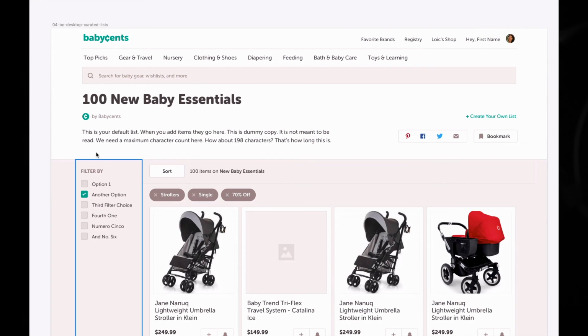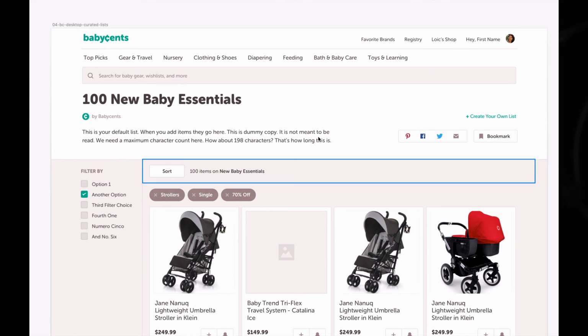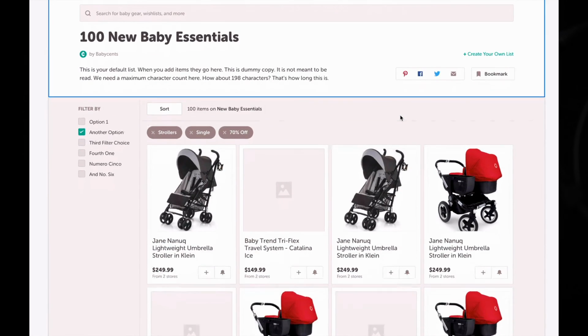So once you get to a certain point where you think it looks good, you can say, okay, this works because we're using this primary brand color in a very limited way. And we're using it for these filters down here. We're using it for the avatar and creating your own list. A lot of these areas that manipulate the content and create more content, anytime you're manipulating or creating, we're using the green color.